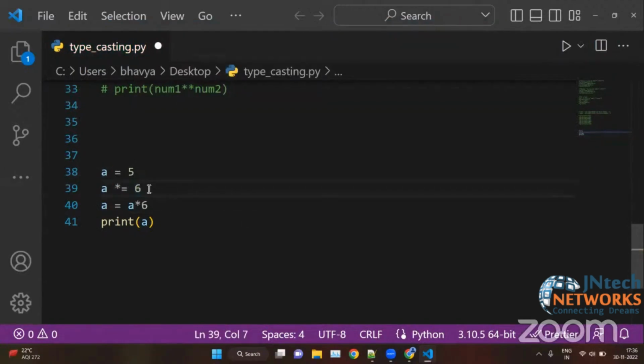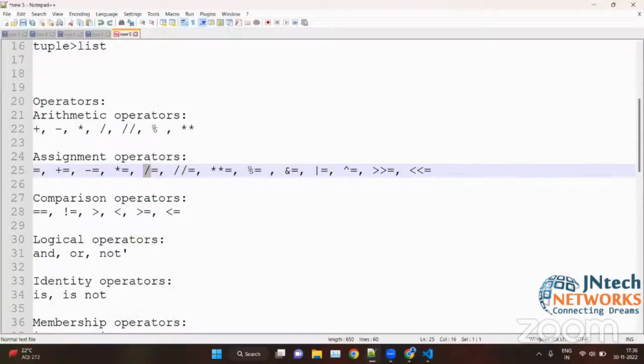But we always prefer to write like this. So always use this as an assignment operator. Don't use this, this is just a bad form of writing code. So we will always prefer to write the short form. This is known as the assignment operator, and this is the only work of an assignment operator, to assign values or to make some changes in the previous values.